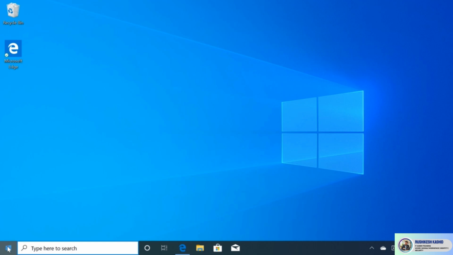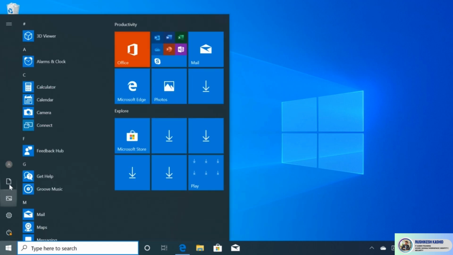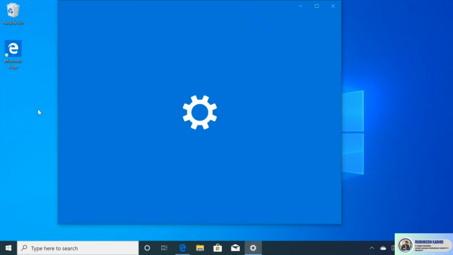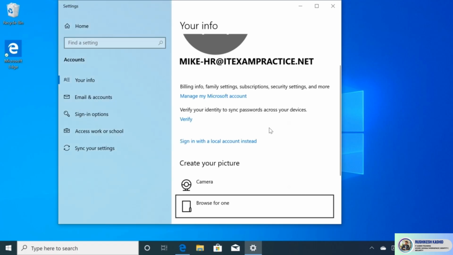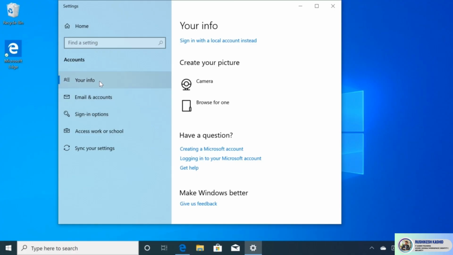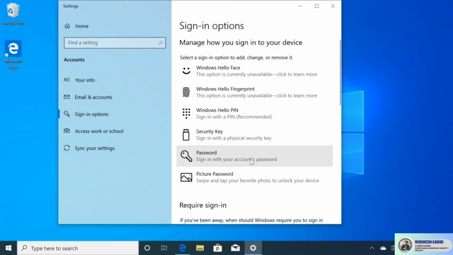I can click here. I go to accounts. Change account settings. And I can add a new user here. I can sign in with a local account. I can go for sign-in options and so on. Well, an administrator will not use these options.